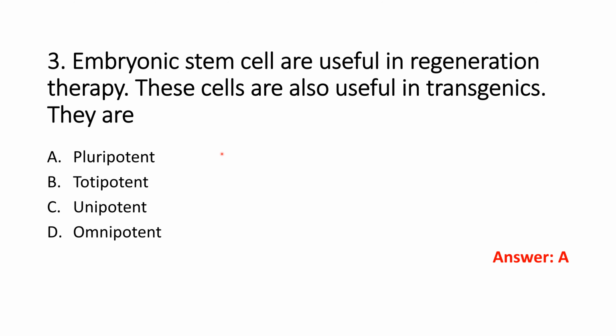So what does pluripotency mean? Embryonic stem cells are a type of stem cells derived from the inner cell mass of the early-stage embryo known as the blastocyst. So we can find the embryonic stem cells in the blastocyst. Totipotency you can observe normally, but the embryonic stem cells are generally pluripotent, so they can differentiate into any type of cell, which can give rise to a new organ, and that organ may grow.